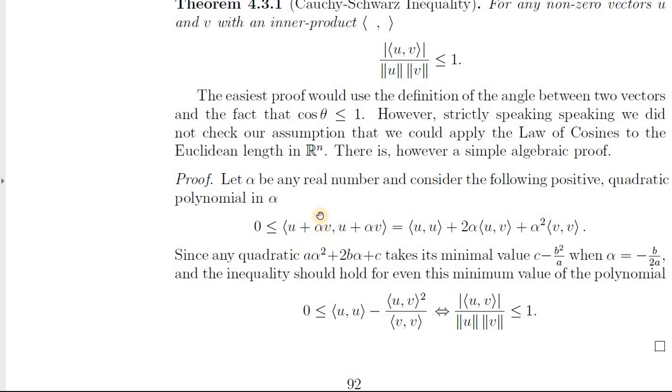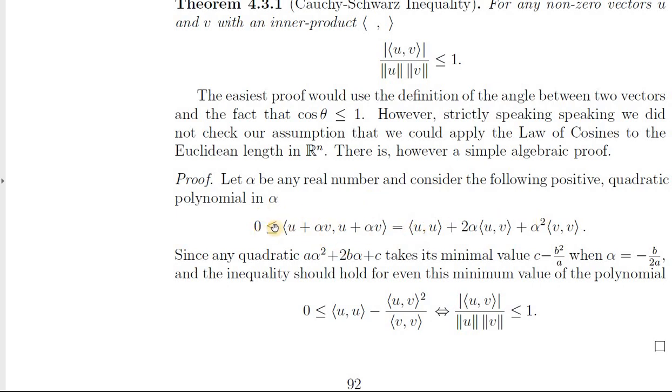Because we know that we can distribute this vector over these two vectors, and then we can distribute again. So if you expand this entire thing out, you're going to get basically the FOIL expression. You get u times u plus the two cross terms. There's u with v and v with u, so that's going to give you two terms here. And then you have alpha v with alpha v, which gives you alpha squared vv. All right? So we know that this is true according to the definition of inner product.